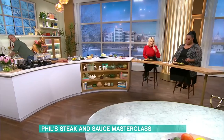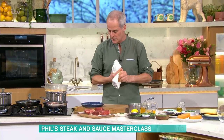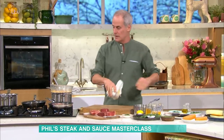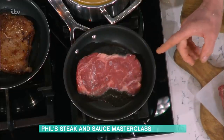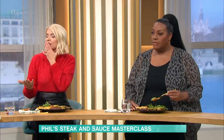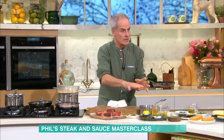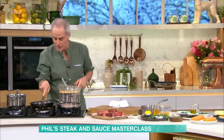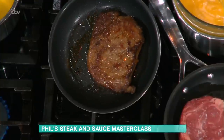It will actually seal it. And because it's carbohydrate-based, it seals pretty much straight away. I'm going to pan-fry this for probably two or three minutes - barbecue, griddle pan, whatever you want to do. You cook it however you want it cooked, but you must leave it to rest. That's been rested for 20 minutes, just warm. Keep the pan on the stove, cook the steak, cover it in a bit of foil, put it back in the pan, just warm it through. That's had two or three minutes either side and you'll see there's no moisture in there whatsoever.